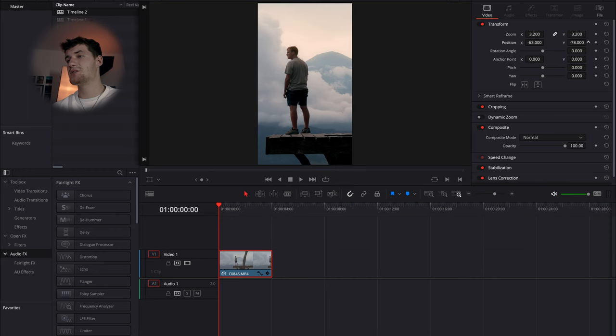But you can't really change the Y position, because that is gonna make some black bars in the bottom and the top. So we're gonna change that to 0 again. And that is basically it. You will of course have to add some music to it, so it's more fitting for Instagram and TikTok, but that is basically it.